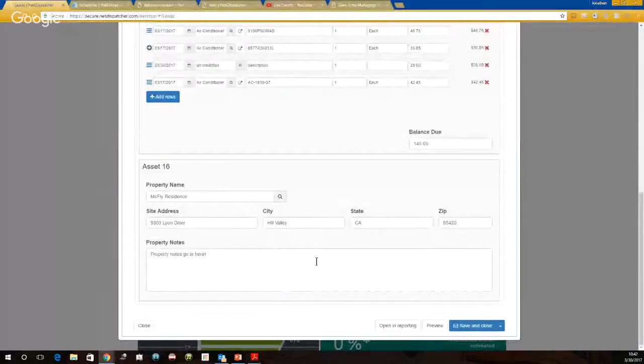So let's say Mr. McFly approves of this proposal and he wants to move through. Well, instead of having to back out and go all the way to the job section again, we can actually go ahead and process this estimate straight into a work order. And it's great because your sales team has the ability to go all the way from creating a sales project through an estimate all the way into jobs without actually having to leave the section itself. So we could go ahead and hit process.